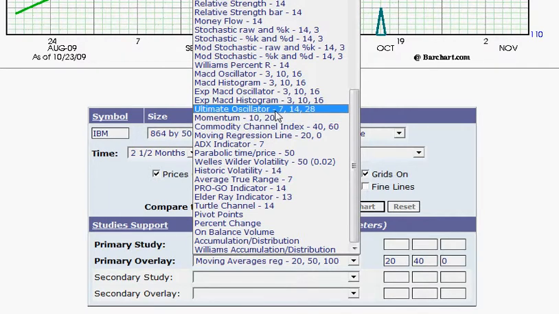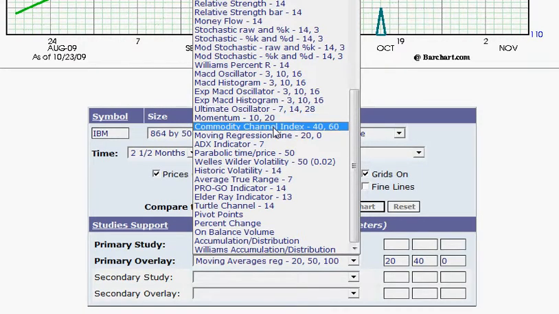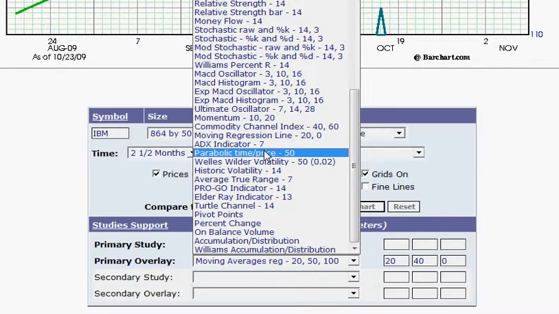Ultimate oscillator, again, that's just another. It's good, but it's just more of the same thing. It's more another MACD, just done in a different way. Momentum oscillator. So I don't use this one. I don't use this one. Commodity channel index is good. Some of these we'll have to go into the settings later. ADX is excellent. Parabolic is excellent. Volatility is excellent. Historical volatility, I never use it. Average true range, I never use it.